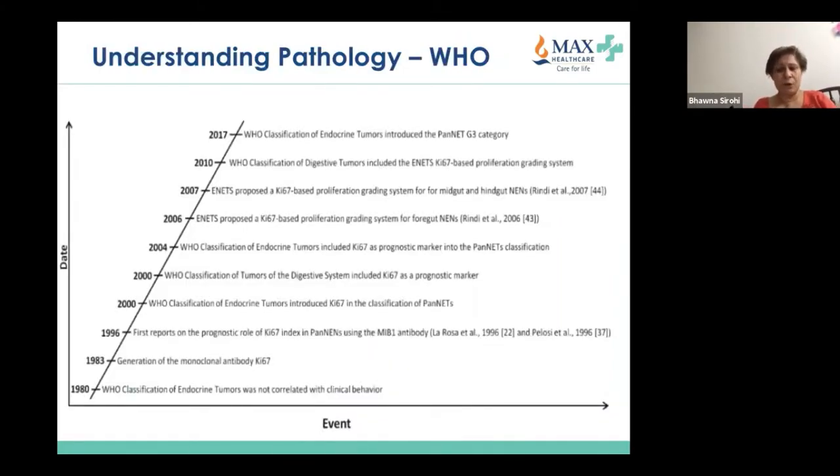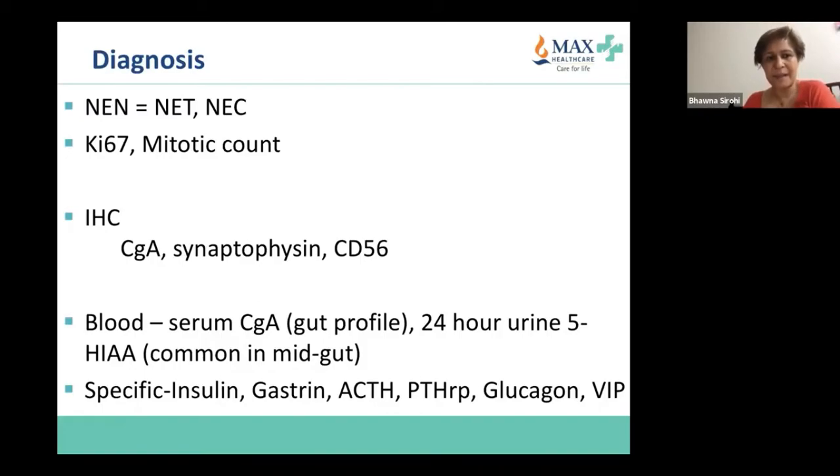Now, understanding the pathology is very, very important for neuroendocrine. So it started from the 1980s. The Ki67 came in as a prognostic marker in pancreatic NETs. Then we labeled them as, so we no longer use the term carcinoid, which used to be used earlier. The terminology to use now is neuroendocrine neoplasm. And I would suggest that when you read through the guidelines, you will read the history about the WHO classification. So neuroendocrine neoplasms can be a tumor or a carcinoma. Very important that every patient has a Ki67 and mitotic count.